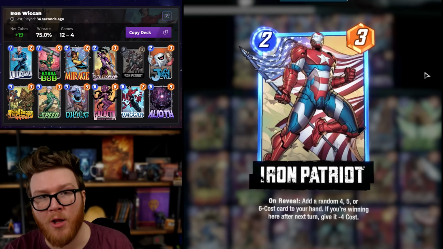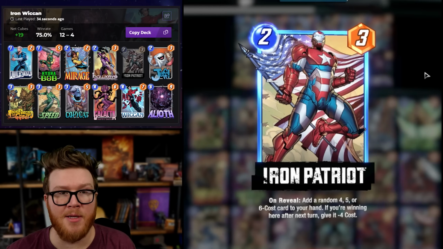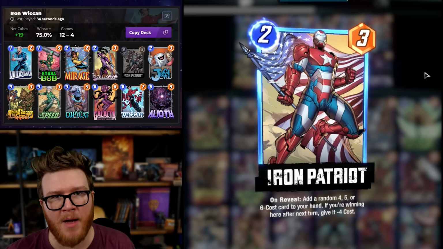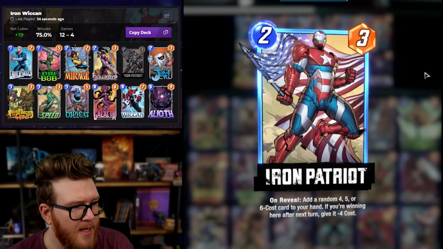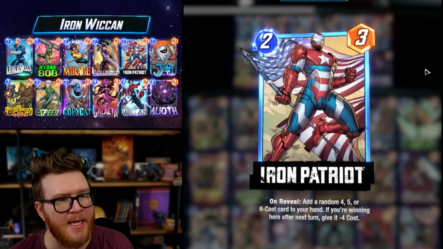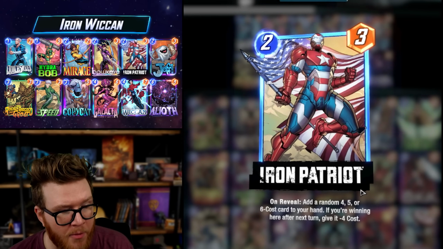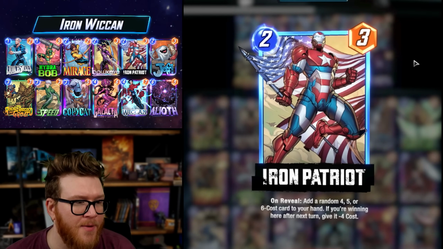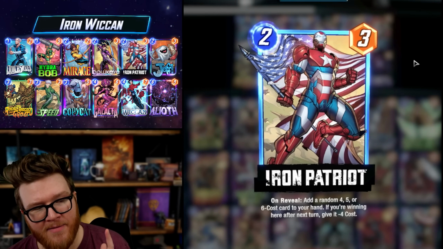Do keep in mind, all of that is currently bolstered a little bit by bot games early in the season. You know, bot games get in the mix in the data and kind of inflate all the numbers. That said, this card does still do a lot. He's a 2/3, gives you that random 4, 5, or 6 cost card. And then if you're winning his location, after that turn, you give it -4 cost.